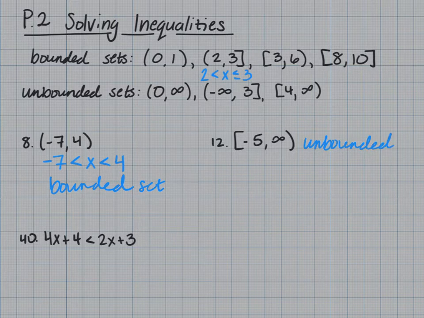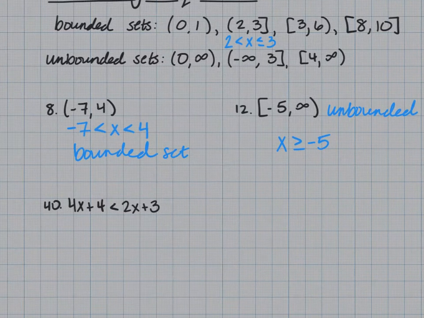This essentially is saying that it's this x value that we're looking at, this variable that we're going to name x, is any number that's greater than negative 5 or equal to negative 5. So if we were to write that, we would just say x greater than or equal to negative 5, because negative 4 fits in that interval, negative 3, 100, 120, all the way up to positive infinity.